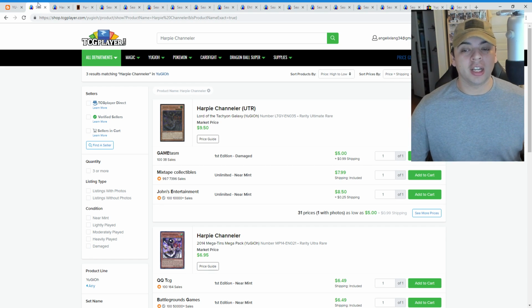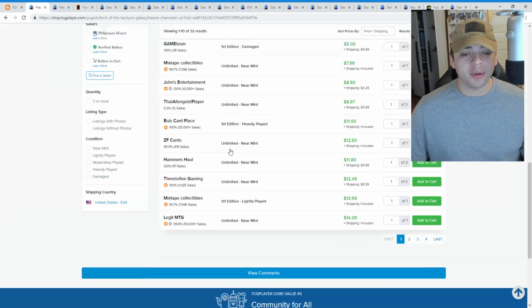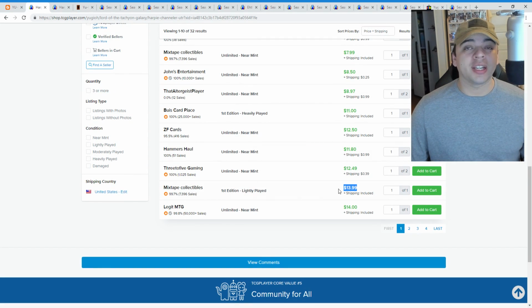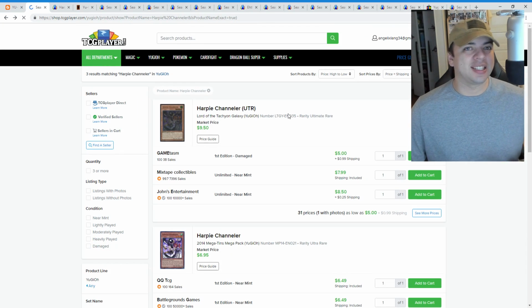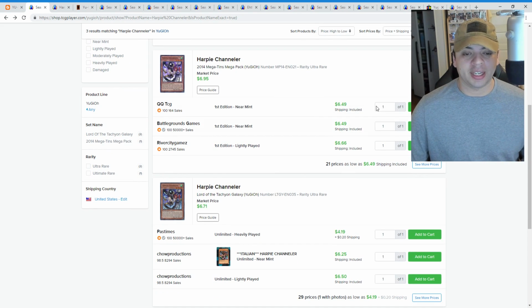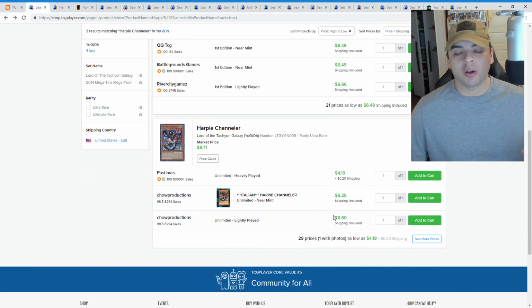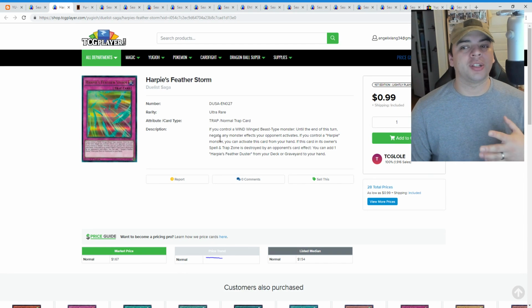You really don't. Like Harpy Chandler was the card that was going up. We see it unlimited right now for roughly around $9 for the ulti. And then when we go to first edition, it's about $14. Whereas the first edition version of Harpy Chandler used to be like $6. That's where I got mine from. The Megaton ones are about $6 right over here, and the original print Lord Attack on Galaxy roughly is around $6 as well.